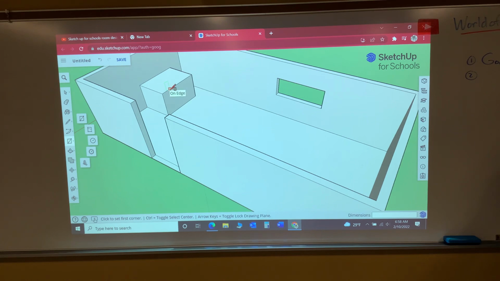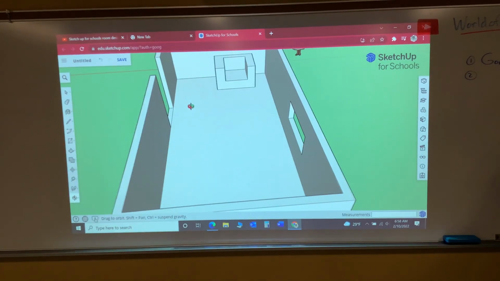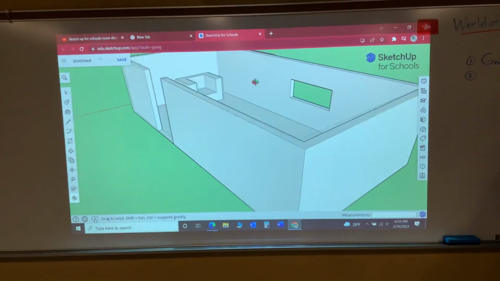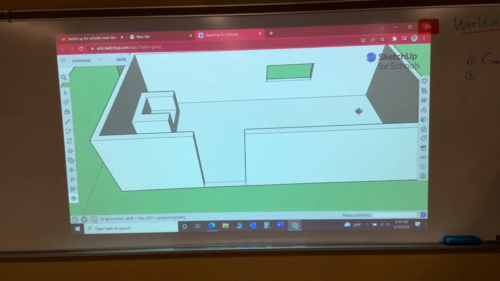All right. So I might have something like this. I can get it on there. What's nice about the push-pull is that no matter what shape you make, you can always alter it from inside here, and you can always rotate around it. So this is a very crude chair that I would have to spend a little bit of time on. Maybe I could do an entertainment center, all those things.